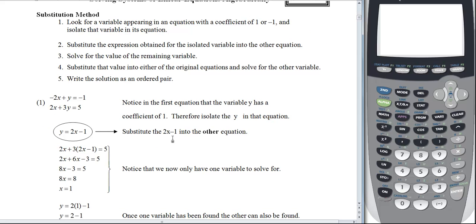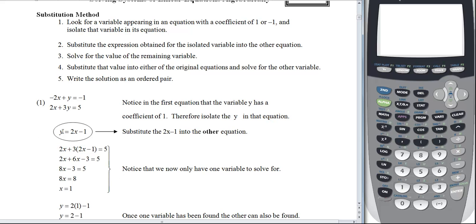So now we're going to substitute this into the other. It must be the other equation. This is the one we solved for y, so in this one, I'm going to put y in. So I've got 2x plus 3, with parentheses because they're of equal value. I can substitute that in, equal 5. Now I've got an equation with one variable, and I can solve for it. So distribute the 3, collect like terms, isolate the variable and the constant. In this particular situation, x needs to be 1.